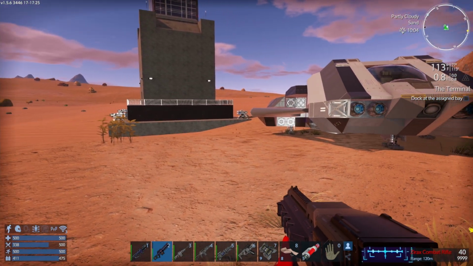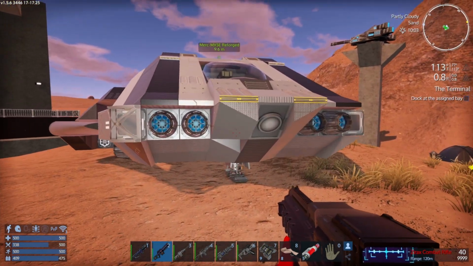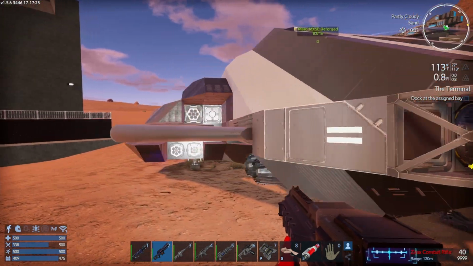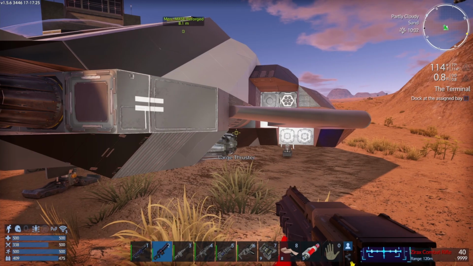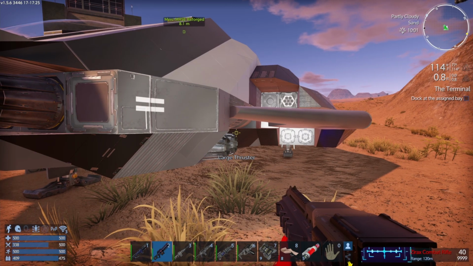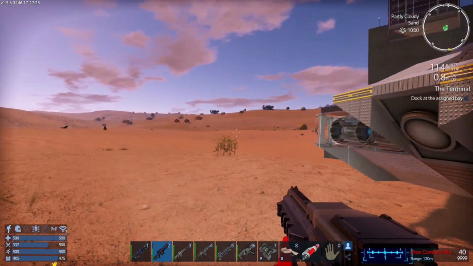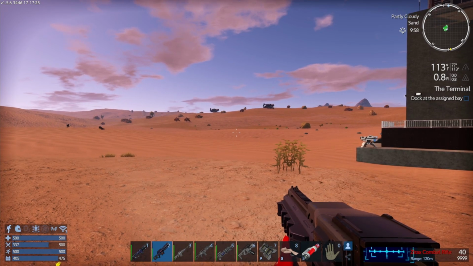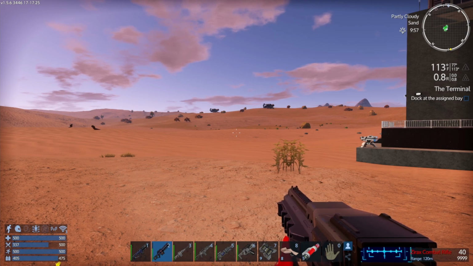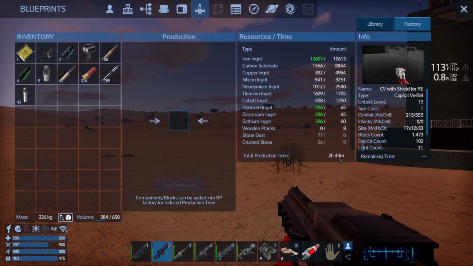So, the plan moving forward is I'm going to dismantle the Merc, plug all of this into the factory, because we're going to bring in two new ships over the course of this episode and a future episode, which will probably follow this episode. But let's go to the factory.